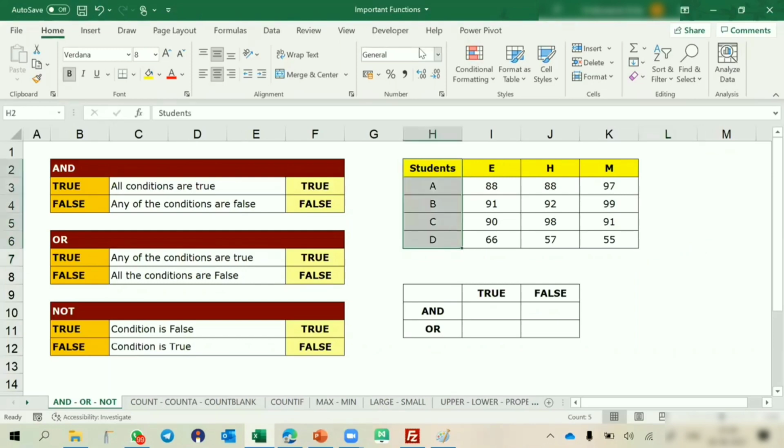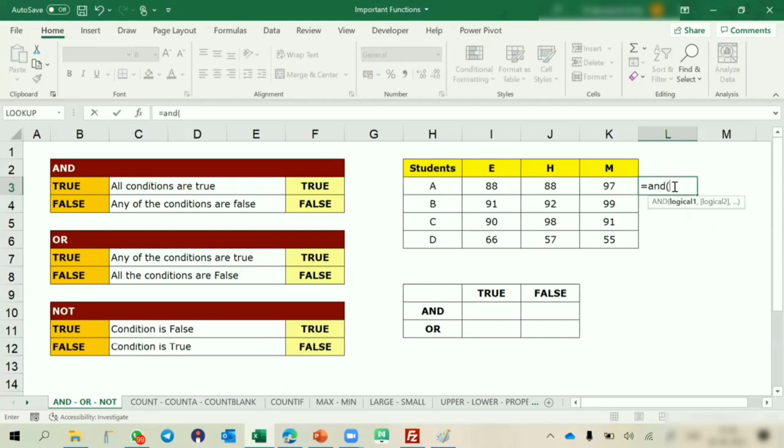These are the students, and these are the scores out of 100, which is 88, 88 and 97. These are the three subjects. Now I wanted to just check whether all the subjects are greater than 90 or not. The scores of all the subjects would be greater than 90. Principal has asked to basically identify those students जिनके scores, सारे scores 90 से ज़्यादा है. If all the scores are greater than 90, then we have to check this condition. So equals to and. This is the logical one, means first condition. So this is greater than equals to 90. It will also include 90. Right, अगर 90 भी चाहिए.